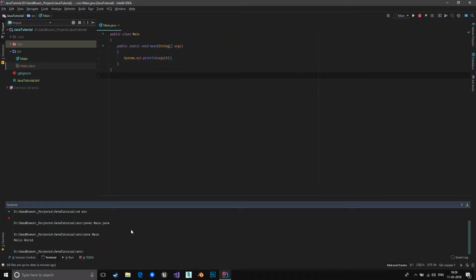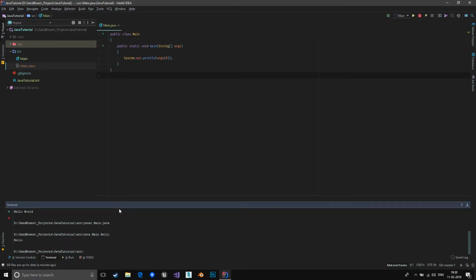But let's see, java. Since we changed the program, we need to compile it again. Compiled it and run. As you can see, I passed in the command line argument hello, and it printed hello because I have stated to print this argument 0.